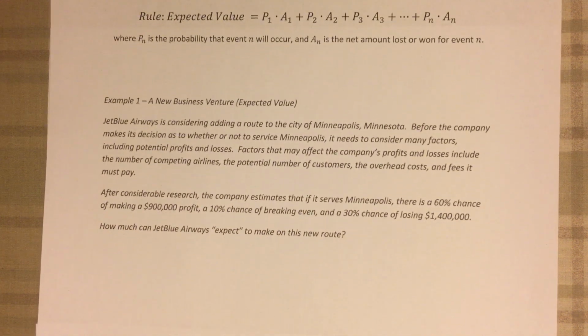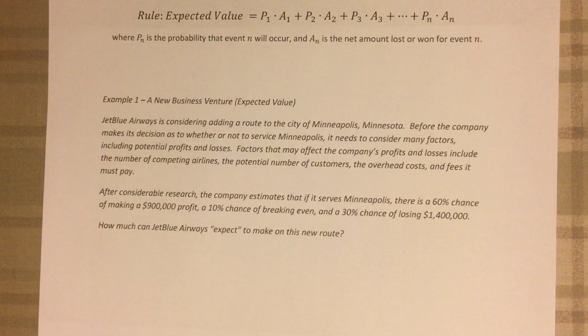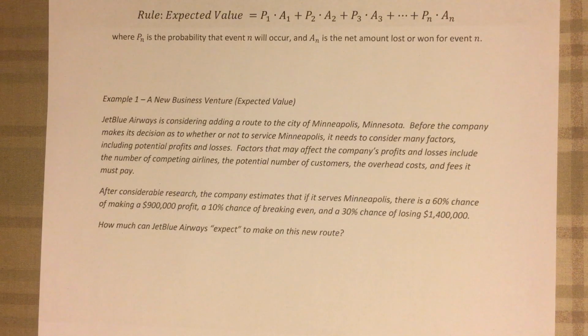All right. After considerable research, the company estimates that if it serves Minneapolis, there is a 60% chance of making a $900,000 profit, a 10% chance of breaking even, and a 30% chance of losing $1,400,000. How much can JetBlue Airways expect to make on this new route? Right, so as we are working through this problem, again, we are thinking about our expected value over the long term. Our rule, which we can still see at the top, is that we're taking our probability of each event times the net amount for each different outcome.